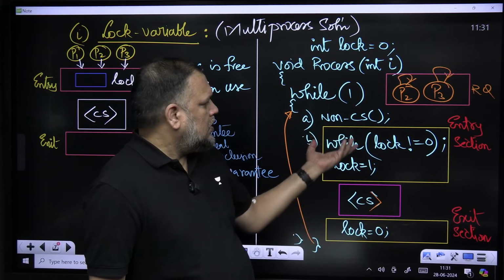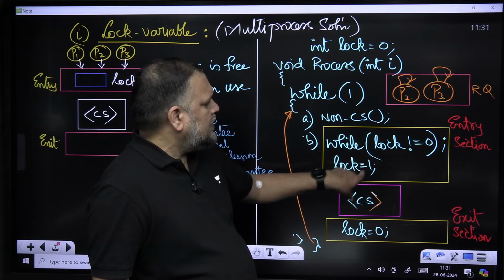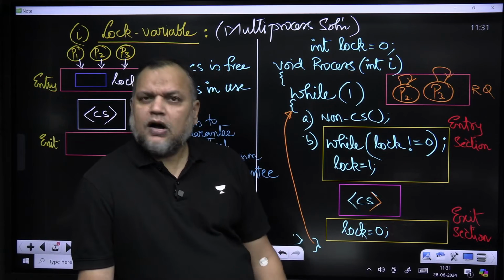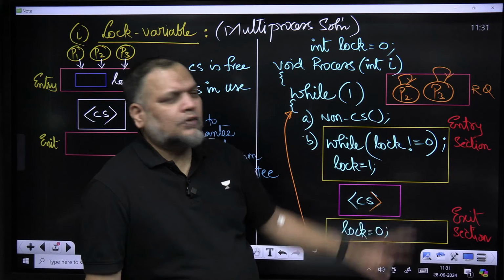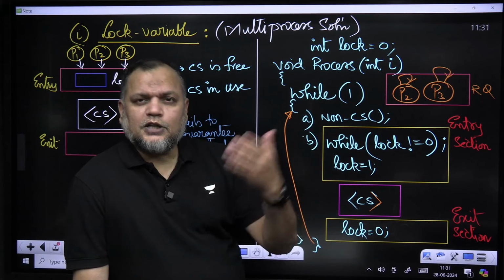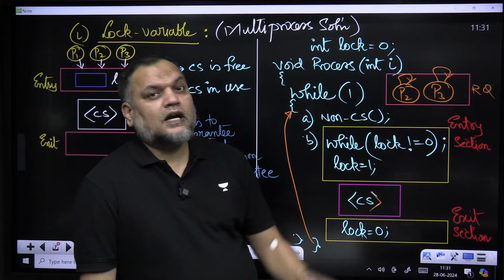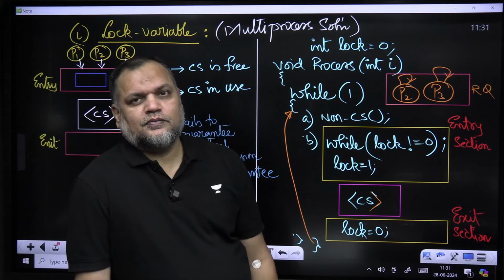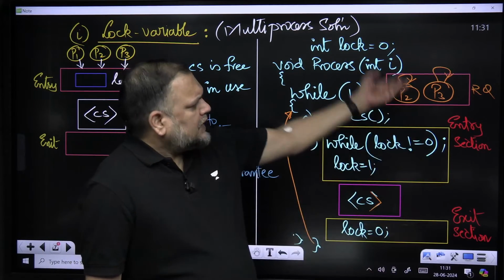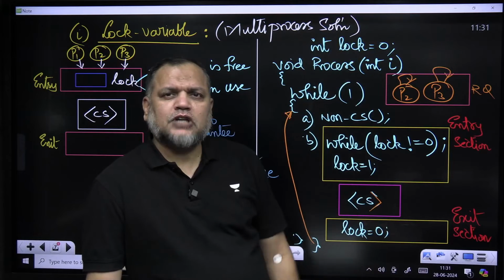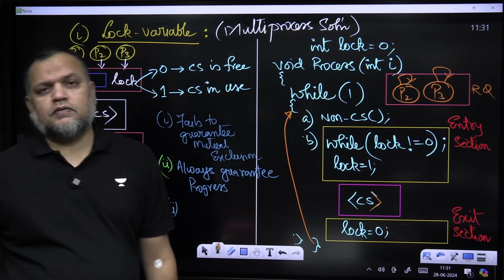ये हमें चेक करना है. अगर आप देखोगे, गौर करोगे, it will check the value of lock as 0, immediately find it to be false, make lock to 1 and enter the critical section again. हाँ हो सकता है ऐसा. Then what will happen? P2 and P3 keep on waiting and P1 keeps on entering the critical section again and again. So that is a violation of bounded wait. These two processes keep on waiting. Starvation हो जाएगा. So dissatisfaction of bounded wait will lead to starvation.